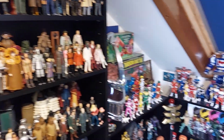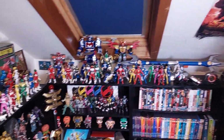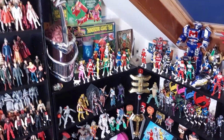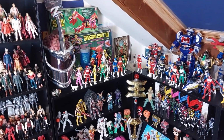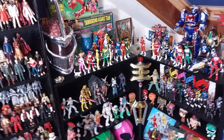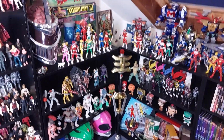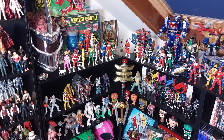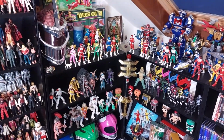Okay, so moving on, and I moved the Christmas tree over for the time being to talk about the corner here, which is where I keep my Power Rangers collection. So Power Rangers was my childhood. Absolutely adored the show. And then I never watched it for, God, what, 15 years maybe, plus? And then when you get older and you go, you know what, I'm just going to watch things that give me some enjoyment in life, you know, and this is kind of what it was. I ended up rewatching it.